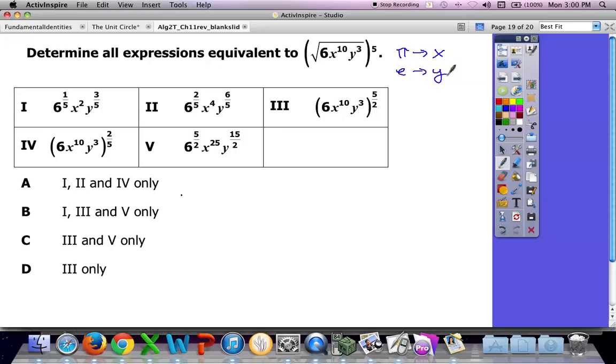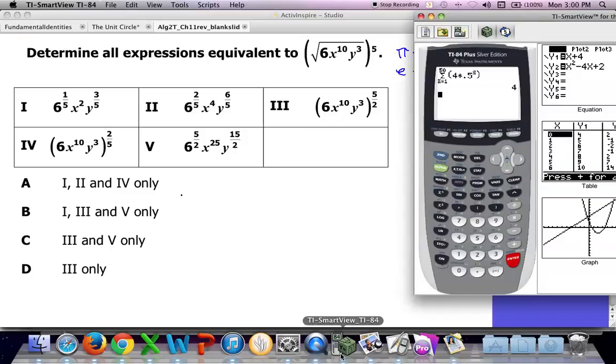How do you get to use the other buttons on the X button? There's like X, T, theta, and N. How do you get to use those? You go to the calculator and go to mode. Function is x. Sequence is n. That one is, I can't read it, theta? Is that a theta? And that's t. And parametric is t. So by changing this line there, you get the other ones.